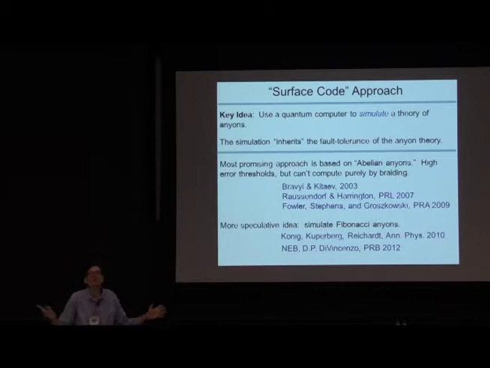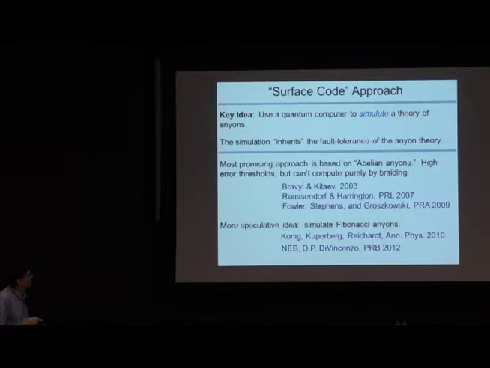So I think it's certainly worth thinking, even at this early stage, about the possibility of having something like a surface code, but which has non-abelian anyons. This is a more speculative idea, only in the sense that the theory hasn't been worked out completely to the point where we can say what the error threshold is, or even if there is an error threshold. And really, the main idea, and the outline of this whole procedure, is in this paper here. And we've done some work trying to figure out what is required to physically implement it. So that's what I would like to talk about.